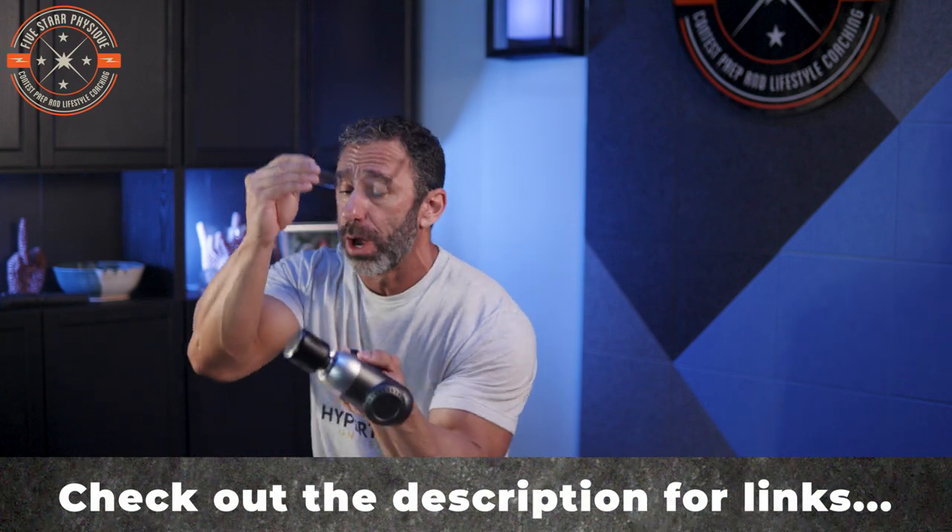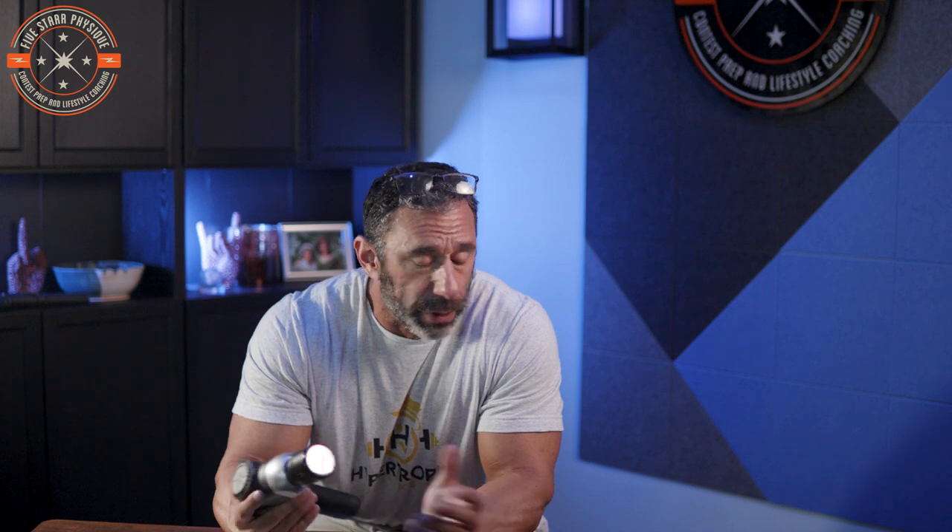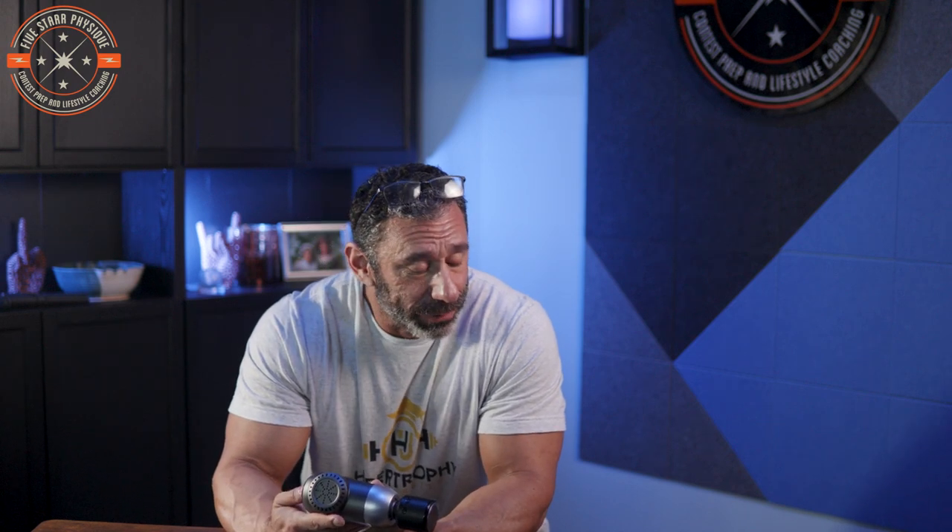I think the days of spending $200 or $300 for a Theragun are long gone. When you can get something like this for $110 that's comparable in just about every way — the motor is as strong as you'd realistically need — that's a great value. The Bob and Brad has fewer attachments than my old gun, but I'd use three of the five: the hot/cold head, the ball attachment, and the air cushion. My old gun had 12 attachments and I only used about one and a half. This is great for pre-workout warm-up, especially leg day.